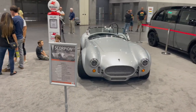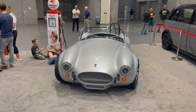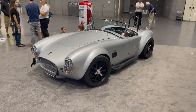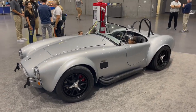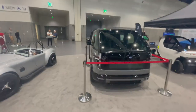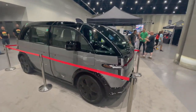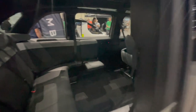This lineup is pretty interesting. We've got a Scorpion, it looks like an old Cobra. Drivetrain Tesla, Model S Performance inside there. Boy, if you saw this thing pull up next to you, you'd probably want to hear it. It's got pipes on the side. I don't know if those are fake or if this thing's got an engine and an EV powertrain. But what do we have here? Canoe? This is the Canoe. This thing looks pretty cool. Look at this. It's hard to see inside of it. Oh, here we go. We've got a window down. All right.